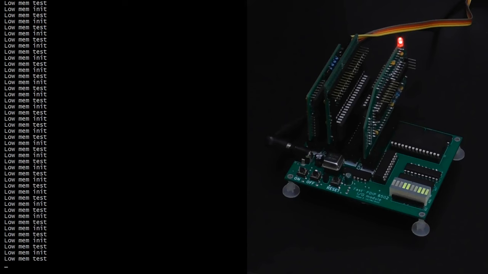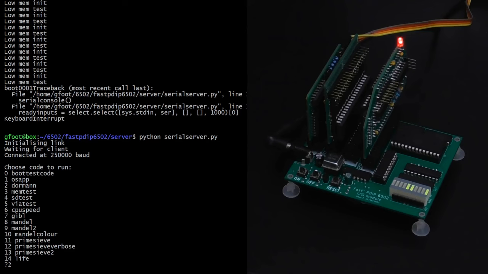In a similar vein, we have Dormann. Now, Klaus Dormann is a guy who wrote, about 15 years ago, I think, quite an in-depth test suite for the 6502, and it's really invaluable. I think he originally intended it for testing hardware implementations or emulators of the 6502 so that you can make sure your microprocessor is actually implementing the instructions correctly. I don't think it tests things like cycle timing, but it tests the effect on things like the flags and the registers of all of the instructions.